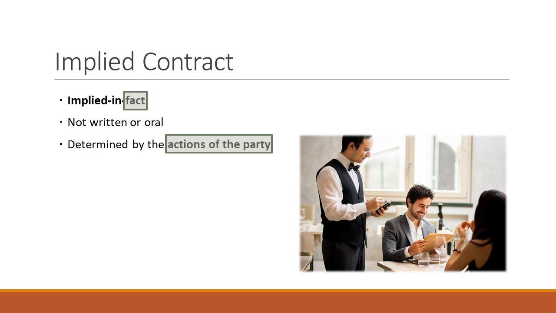And when it comes, you get your bill and you look at it and make sure they charged correctly and you give them a tip and all these other things. But you've never expressed the terms of the contract. So it's not oral or writing. You don't have an agreement over that part. You just have to imply, in fact, that this is what people do. When you go to the grocery store and you bring things up, it's implied, in fact, that you're going to pay for it. Like I said, when you go to a doctor or a vet, it's implied that if you get services, you're going to pay for that.